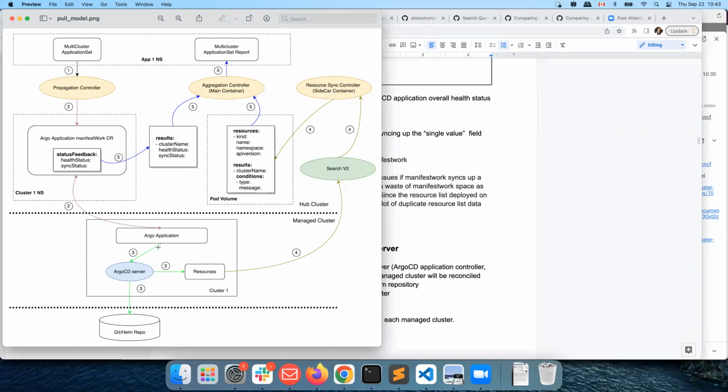So that will be triggered to pull the resources from the Git and Helm repos, and then do the local deployment, and then report the resource status and resource list and relative status here on the local managed cluster.